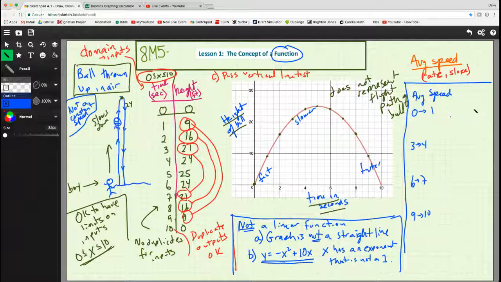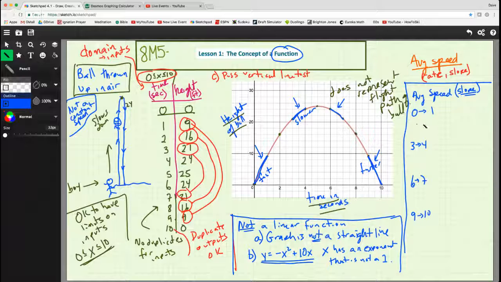So how are we going to find our average speed? We're going to use our slope formula. We can still use the slope formula. So we're going to estimate our speed by finding that slope. We're going to find our slope between 3 and 4. We're going to use a slope between 6 and 7. And then we're going to use one from 9 to 10. And we're going to calculate all of these slopes and see what happens. Again, we expect it to be fast, slow, slower, but then again faster.